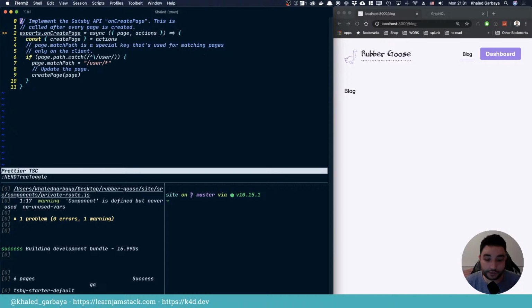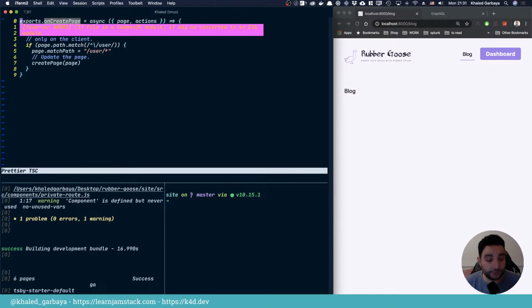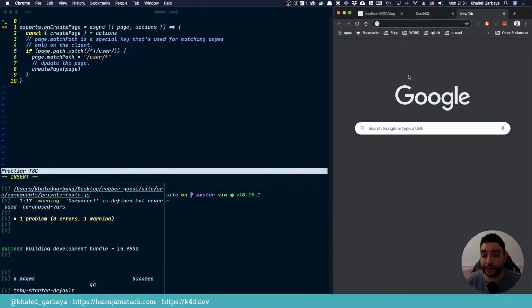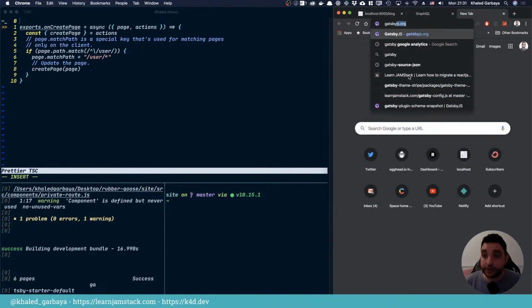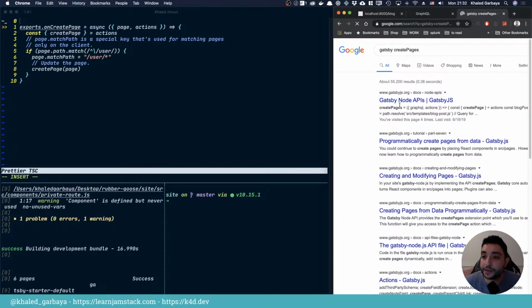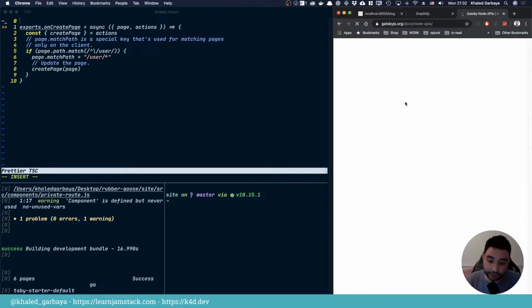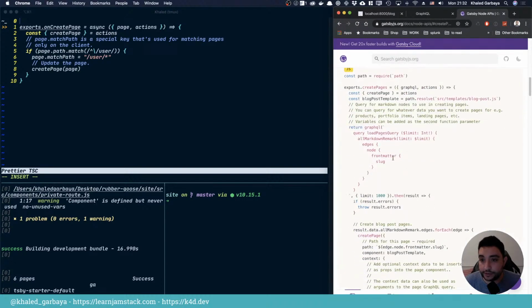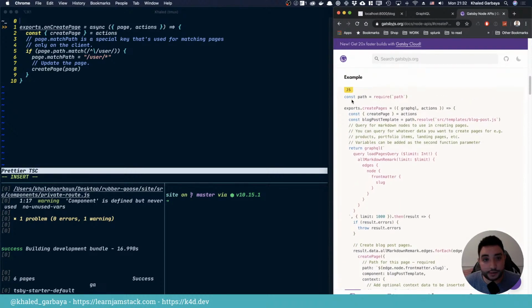So I guess first thing we could do is let's create dynamically more pages for the blog post. And for that, we need to use the Gatsby create pages. So if we do Gatsby create pages API, which is part of the Node APIs, and go to create pages, you can see here there's a nice example of how we can do that.